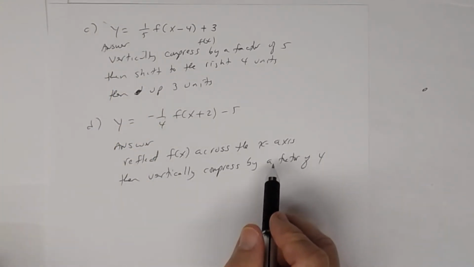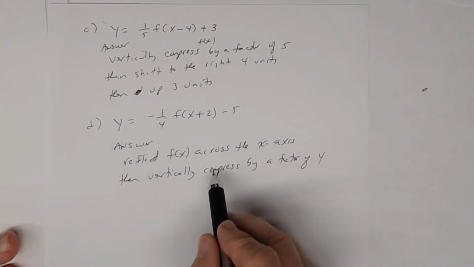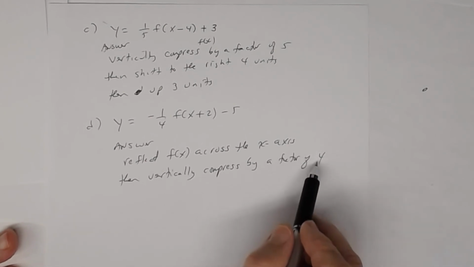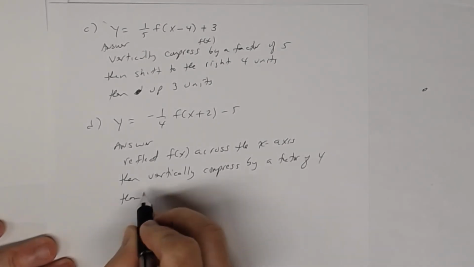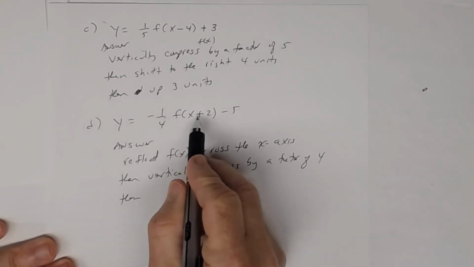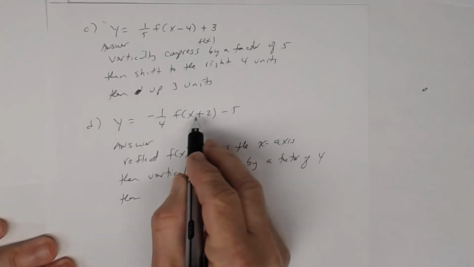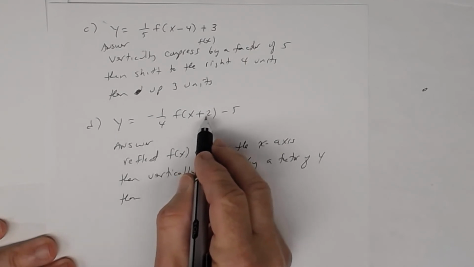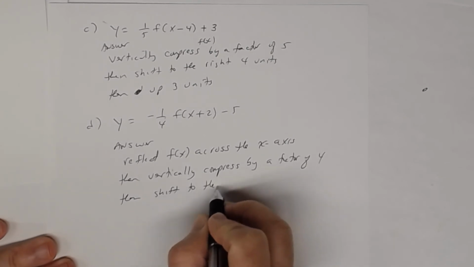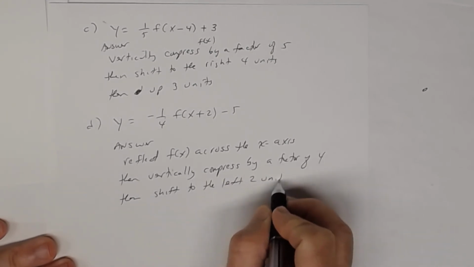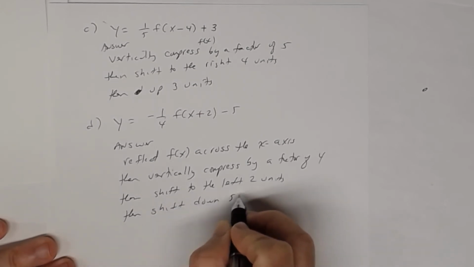When you do the assignment in Newton-Alta, when it's a compression, that's the way they're going to write it. They're not going to put 1/4. They're going to put the reciprocal of that, which is 4. Okay. Then the rest is easy. X minus a negative 2. So remember, be careful with the horizontal translation. Then shift to the left 2 units, and then shift down 5 units.